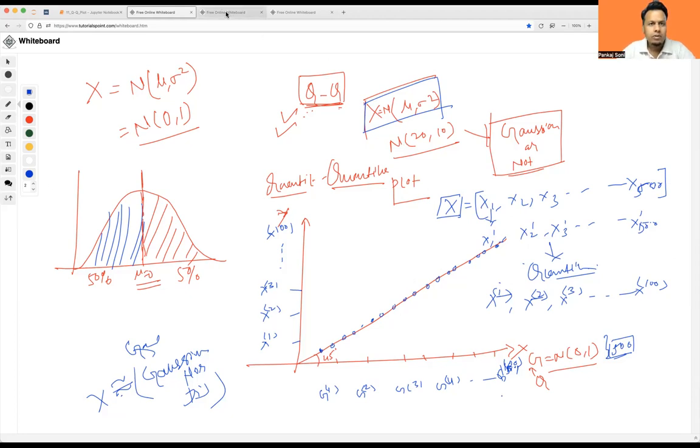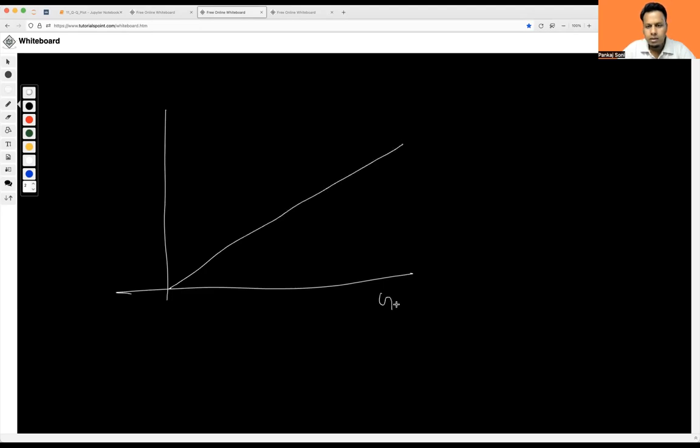Now let's say we use another graph. Let's say you got one graph here, something like this. So this was your Gaussian normal distribution, with 0 and 1, and this is nothing but your X with some mu and some sigma, correct? So you are getting some point like this. Let me just plot with a bigger point. You got some point here, and after that it started deviating, like this. And here also it was deviating like this. So if you see this kind of graph, then this means it is not following the Gaussian distribution.